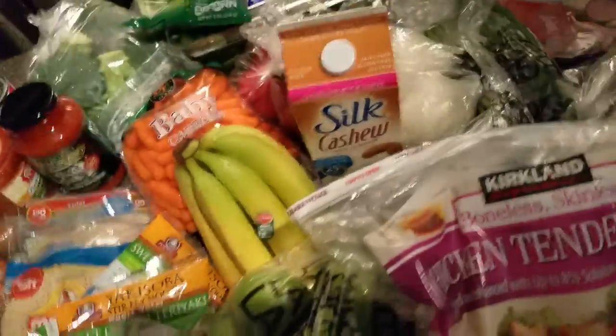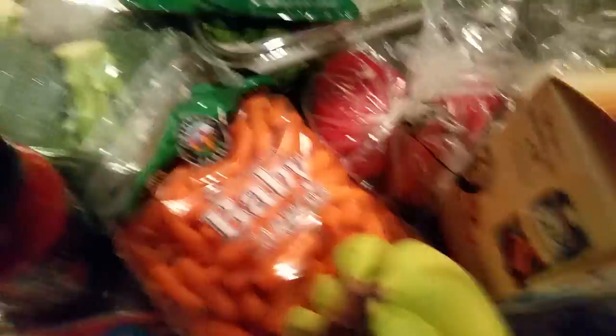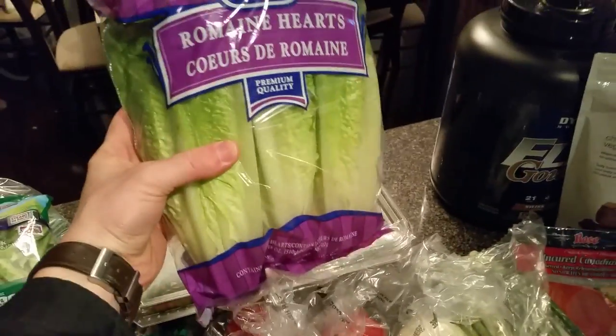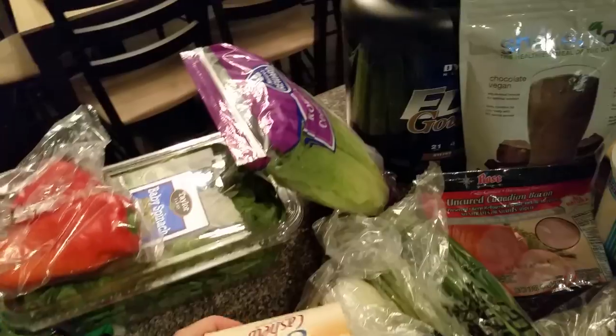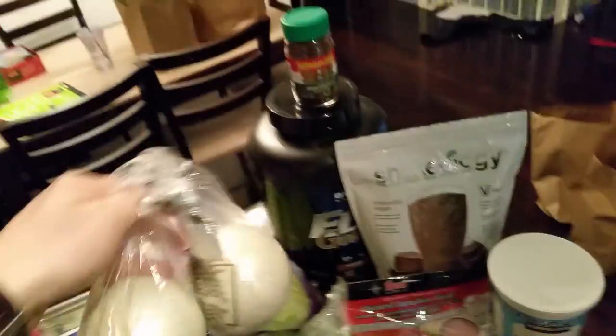As far as veggies, you're going to see a lot of produce here. We got green apples, we got bananas — we eat a lot of bananas. We got baby carrots, we got a lot of broccoli, some sugar snap peas, a giant container of baby spinach — that stuff is great. These are for the lettuce wraps — they're the romaine hearts. They have that boat shape so you can keep the meat in there. And red bell peppers, green bell peppers, and jalapenos — those are amazing. Clear your sinuses up real quick.